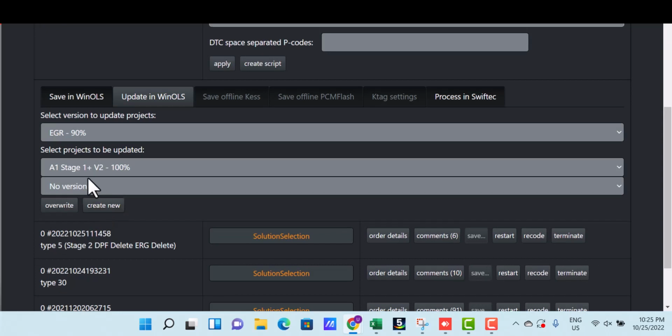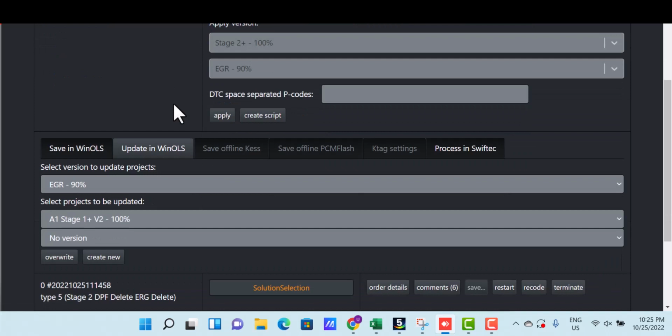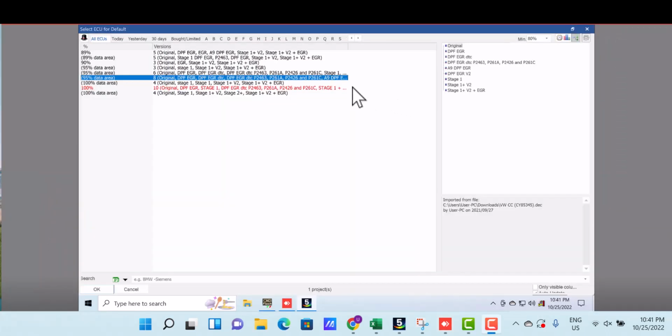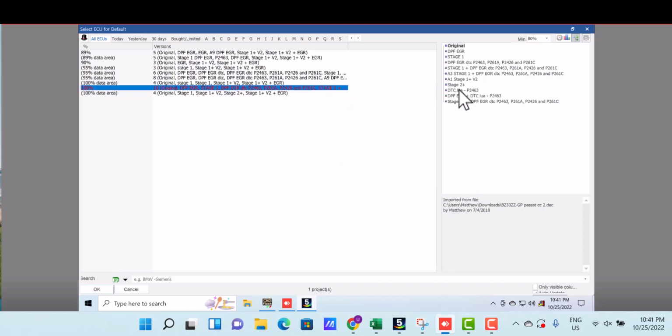We'll let the system run now, and once it's updated, I will show you another snapshot of the WinOls database to show you what projects the system was able to create. Now after the system has processed, you'll see there's a stage 1 EGR file in that project. That file doesn't contain it.